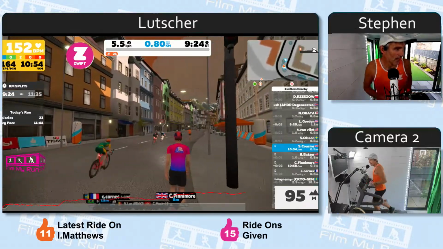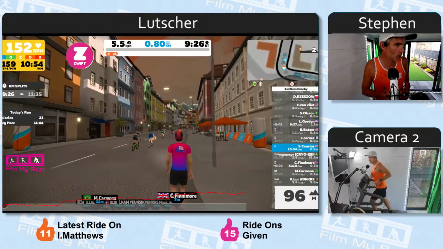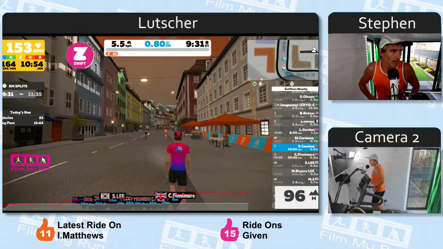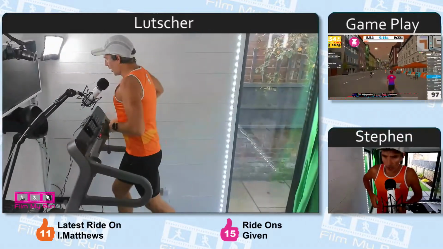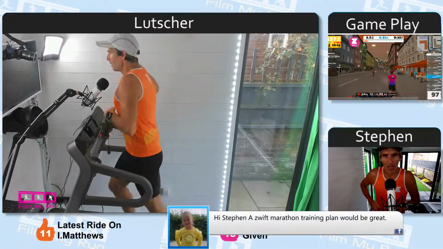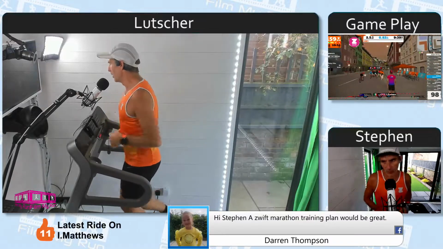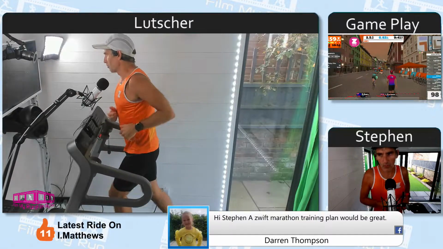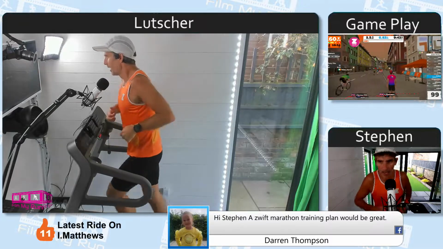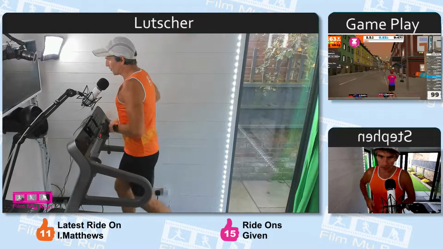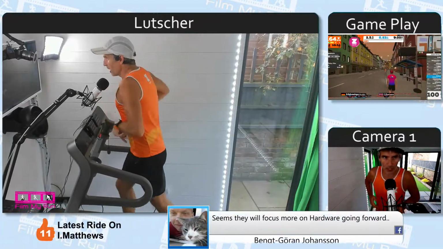Ryan Perring says, avatar movement tends to look a little awkward on Ruvi, but interested to see how it runs. Yeah. I know I'm a Zwift ambassador, but I might have a word with Zwift HQ and see how they feel about me doing a live stream on Ruvi as a comparison to Zwift.